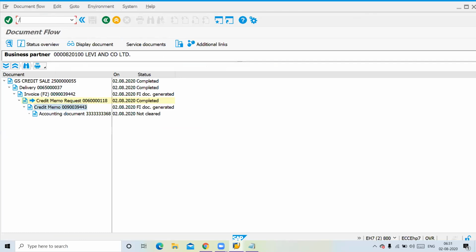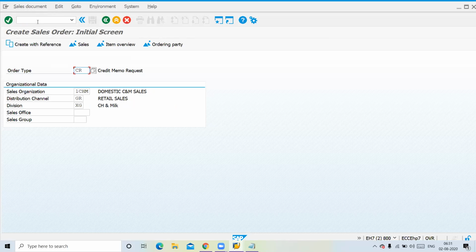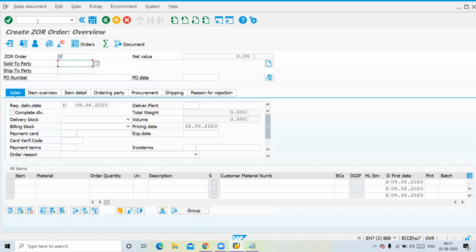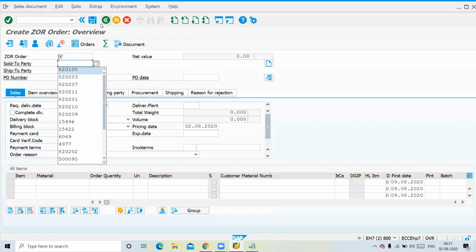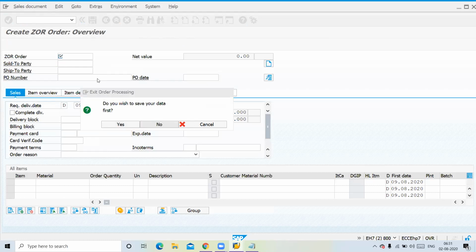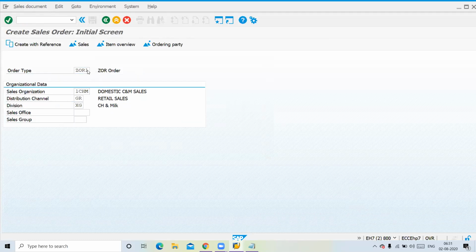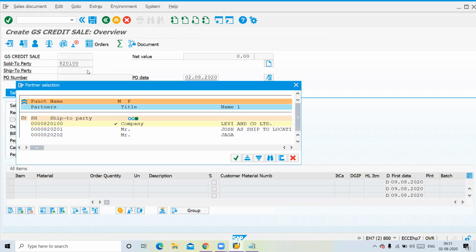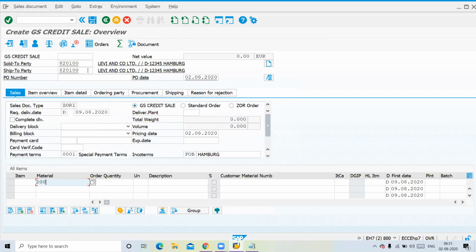Now let's try to create one more scenario like this. Let's go to the sales order again. Let's try to create order. Sorry, go back. Ours is Jadwa R1. Let's go back. Let's try to enter the customer again.